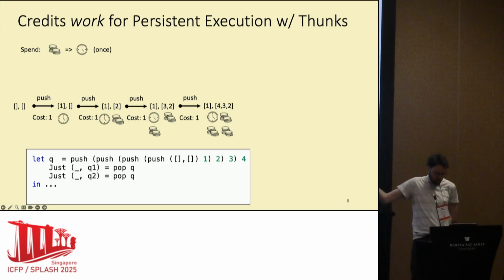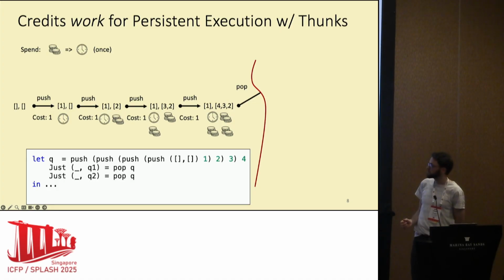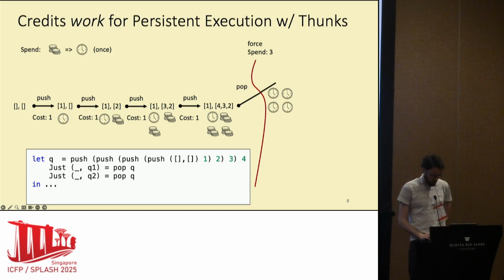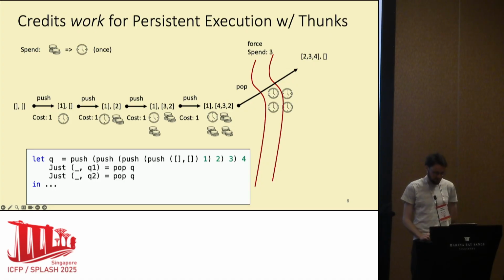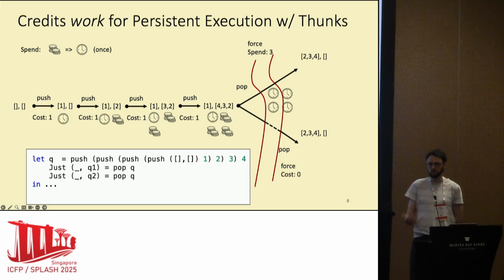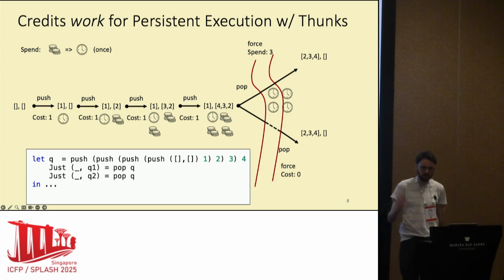And so if we wanted to make this example work, assuming we had some magic way of putting our reversal operation into a thunk, well then the first time we force it, we actually spend all of the credits, and we arrive at the result and everything's fine. And then the second time we pop, well, we now look at the same thunk, we get the memoized result, and we don't have to do any extra work. So if we can somehow change our data structure so that this is possible, we can have the time complexity that we want, even in a persistent setting.